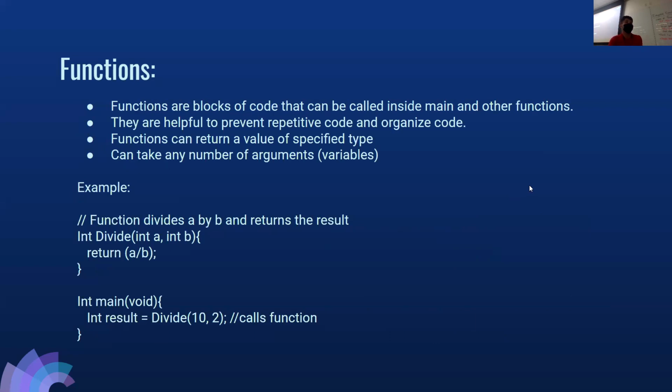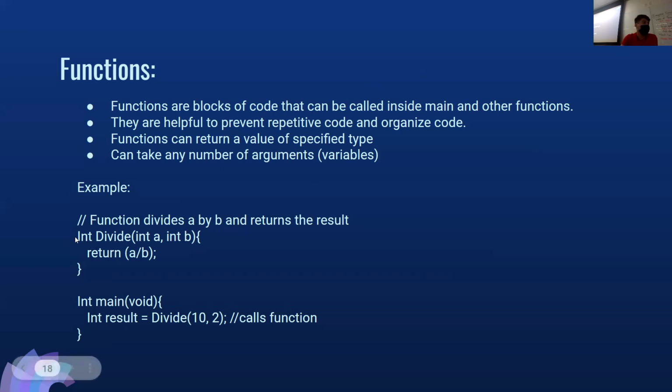And then functions. Functions are very, very important because you don't want to have everything in your main function, because it'll get really hard to debug. So what you want to do is separate different sections of your code into functions. You can make a function called check sensor value instead of having a whole block of code checking your sensor values inside main. Also, if you do a lot of things over and over again in your code, it's better to make a function so you can just call it from main. So I'll show you guys here.